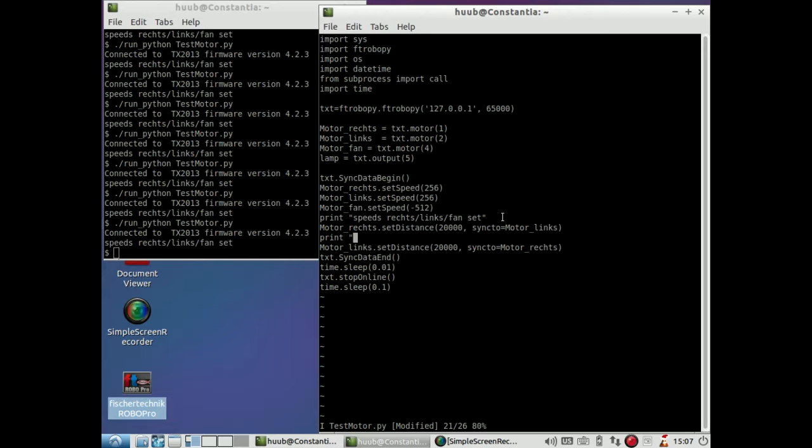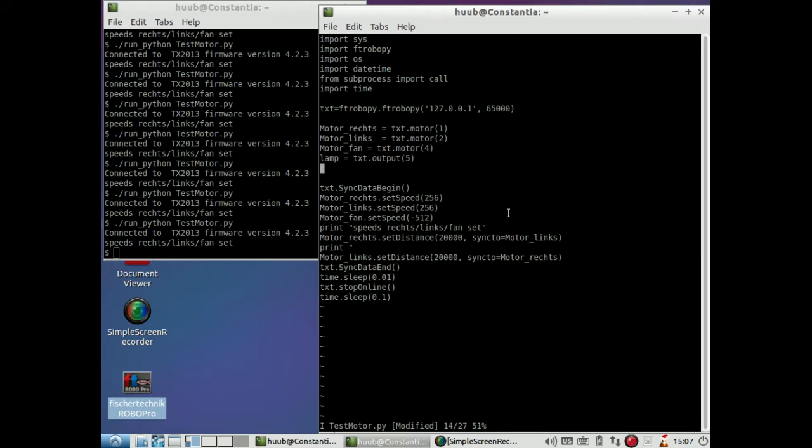What I can do, I'm thinking of that right now, is that I say here, no, distance is, for instance, 5000, and that I say here distance, not here but here, I say no, distance, but then I have to find out what the input of the counter is, and I can't do that here. So this is one thing. So let me delete this one. Does this work? It should.